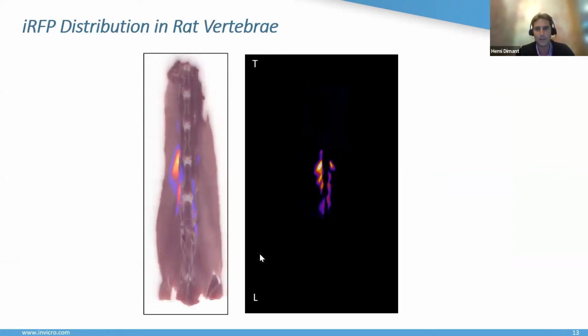So this is how the vertebra looked after Cryo-Fluorescence Tomography. You see here the reconstructed MIP of the signal surrounding or in the vertebra. And again, when I first saw this data, to me, it looked like the signal is not in the, although we were able to confirm based on SPECT data that the AAVs went all the way into the head. So the CSF, the IT administration was successful.